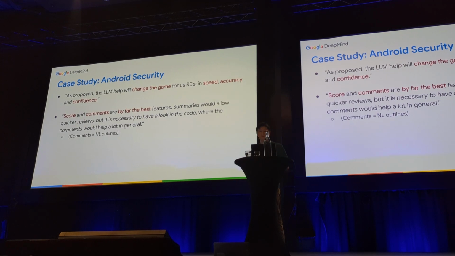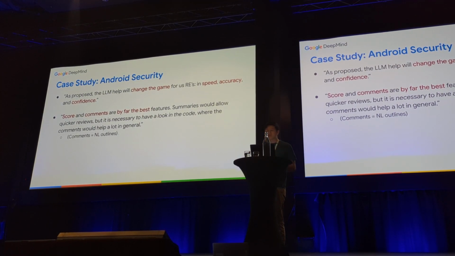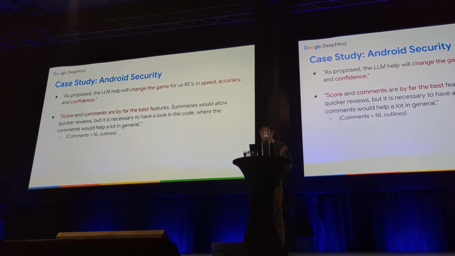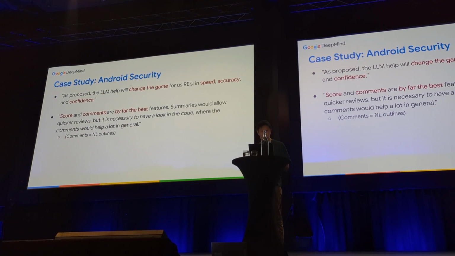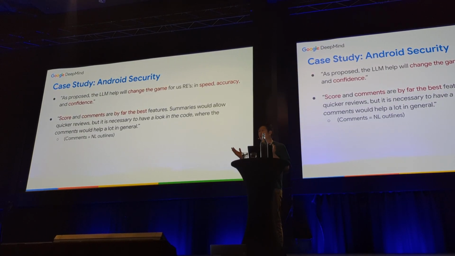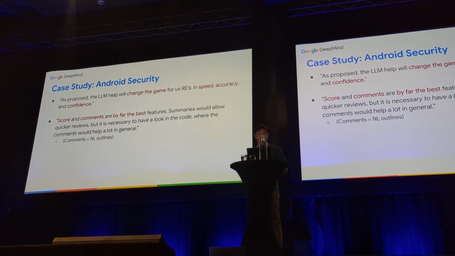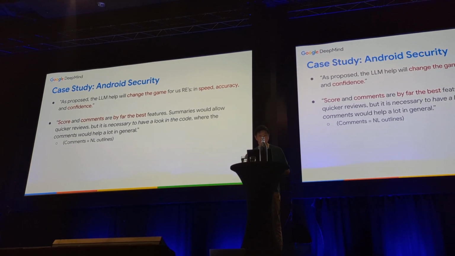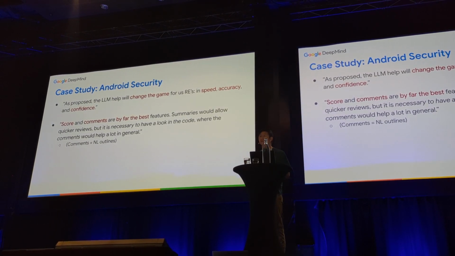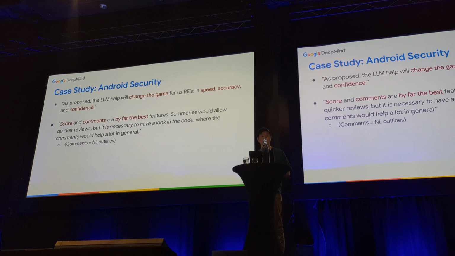The REs gave us feedback, including, "The LLM help will change the game for us REs in speed, accuracy, and confidence. And score and comments are by far the best features. Summaries would allow quicker reviews, but it is necessary to have a look in the code, where the comments would help a lot." Here, comments are referring to the NL outlines.